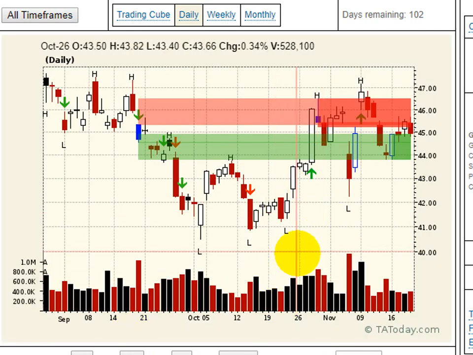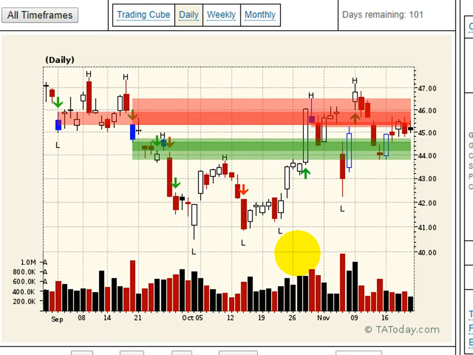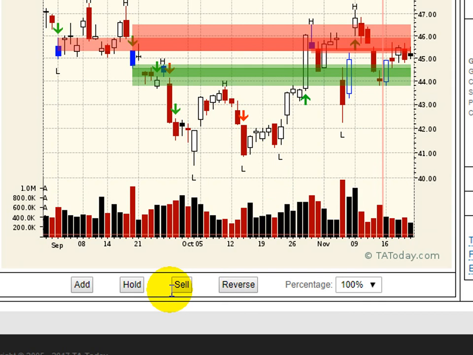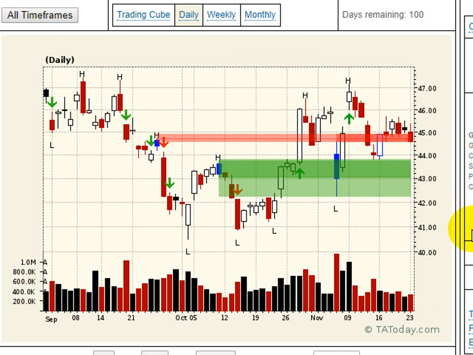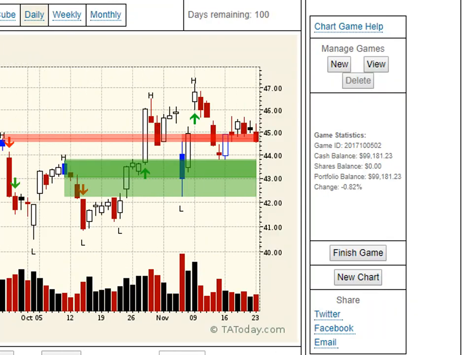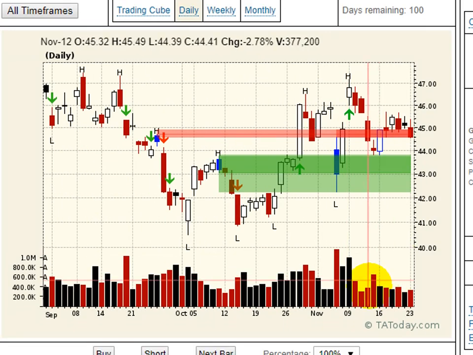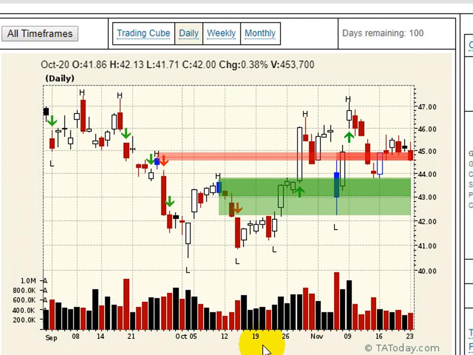Matter of fact, my bias is to the downside, and I'm playing with fire here. So at this point, I'm just going to close what I have. I'm going to sell it, 100% of it, go back to cash, wait for the trade. And so let's see what our position is. We are down about that 0.09. So after messing up, we're about where we were. And so no harm, no foul, right?